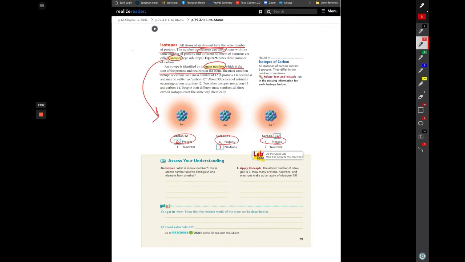But the point of this part of today's lesson is just to see that the nucleus is at the center of the atom. Most of the atom is just empty space taken up by that electron cloud where the electrons are whirling around. The nucleus is made up of the protons, which have a positive charge, the neutrons, which have no charge, and then the overall atom is neutral because the number of protons equals the number of electrons always. The number of neutrons is not always going to be the same, and that's what gives us different isotopes for the atoms.